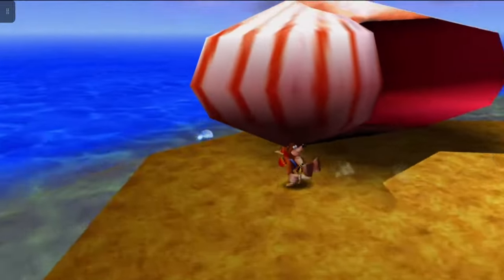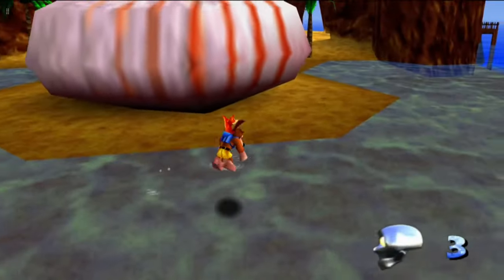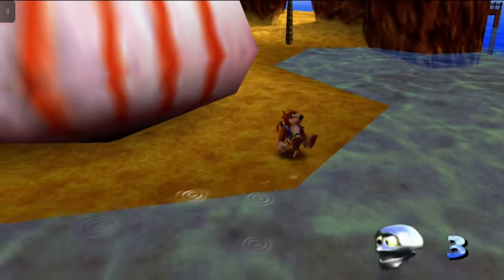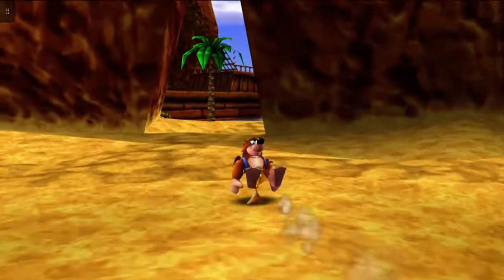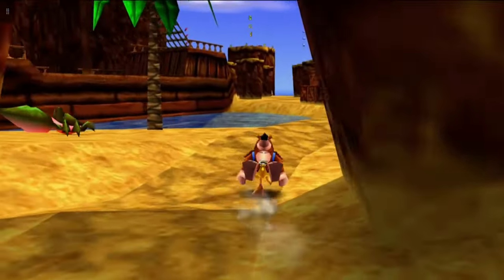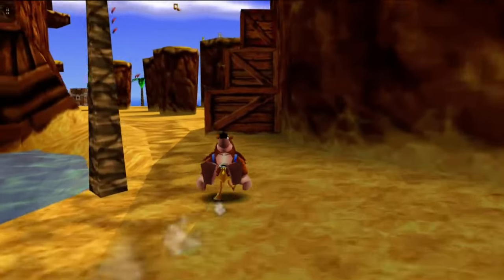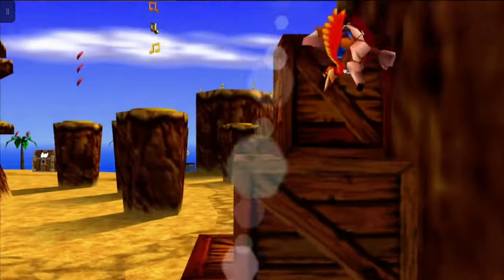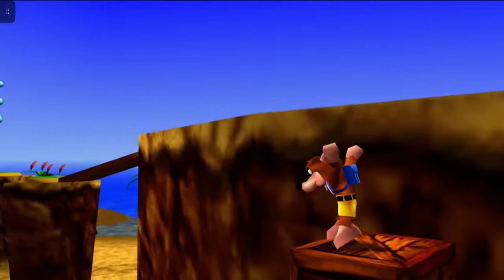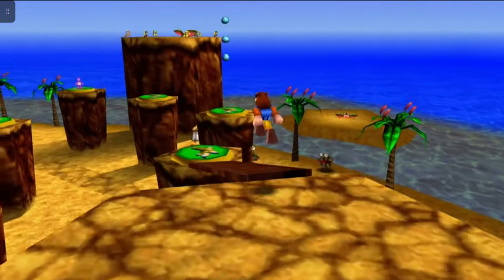Right behind you, you've got another skull. You may as well just collect them as you go along, fill it out. Alright, we've got the top now. We've now got the jump pads. Okay, so let's go down here.